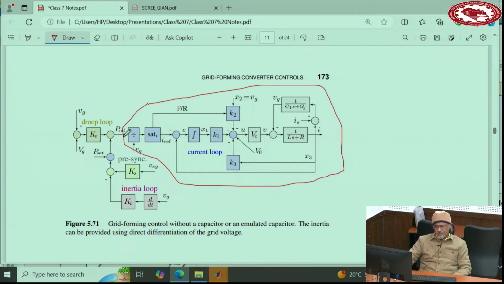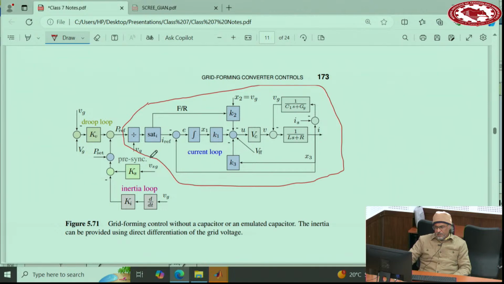So power divided by the grid voltage, that is the current reference. So the reference power divided by grid voltage, that's the reference current. You limit that. And then that is the reference current, and subtract from the actual current, and then a feedback loop here. In the feedback loop, this is an integrator, so it gives you one new state variable. Then you have another state variable here, right? That's the current. And then, okay. This K2 is a state variable of this one. So there is a state variable also coming from this one.